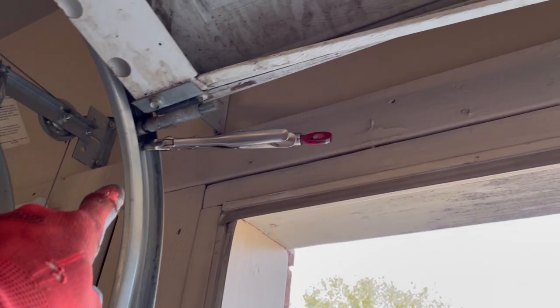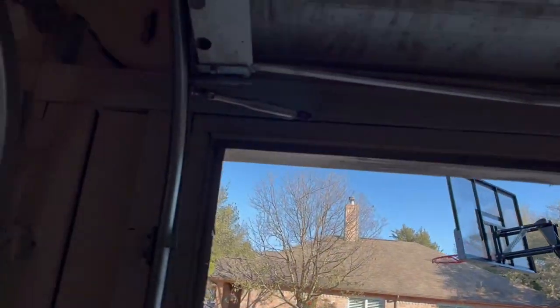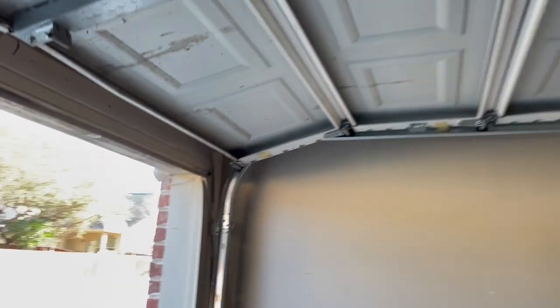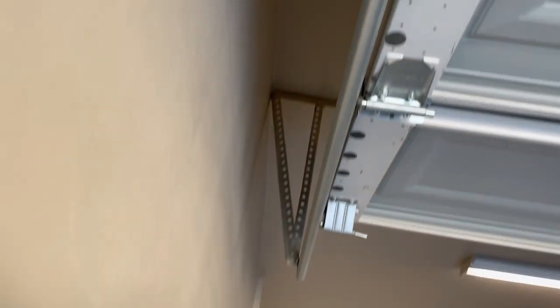All right, so the first thing I'm gonna do is put vice grips on here, clamp the door up. Then, you see these extension springs right here. Take those off next, took the pulley off right here. The same pulley that's right there, took it off on this side, took the springs and the cables off this side. And over here, no more springs attached. So now when I let the door down, it's gonna be dead weight. So I can just let the door down and then start taking the panels apart, just like that, and then replace the tracks.